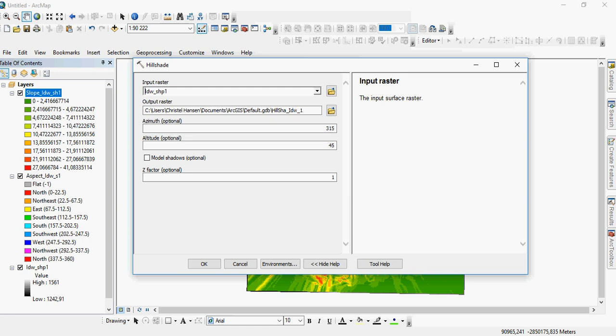It helps to create a pseudo 3D image of 2D data. The values here are dependent on the solar zenith and azimuth angle. The zenith is calculated from the vertical to the position of the theoretical sun that illuminates the surface, and that is your altitude or your zenith angle. And then the azimuth angle is taken from the position of north, 0 degrees, clockwise all the way to where that pseudo sun is, normally at 315 degrees, so northwest.